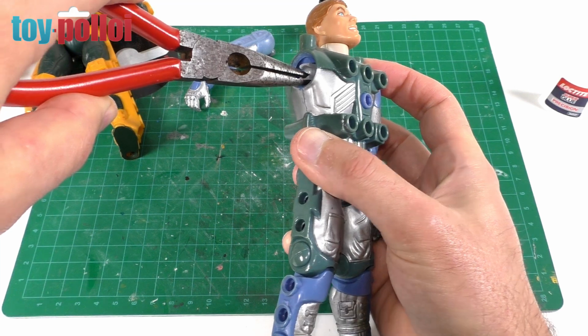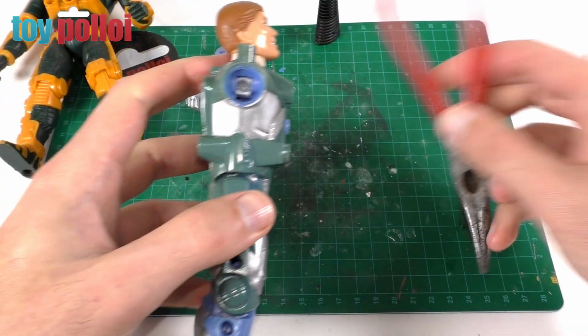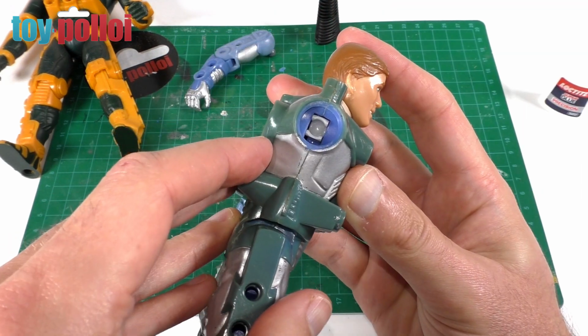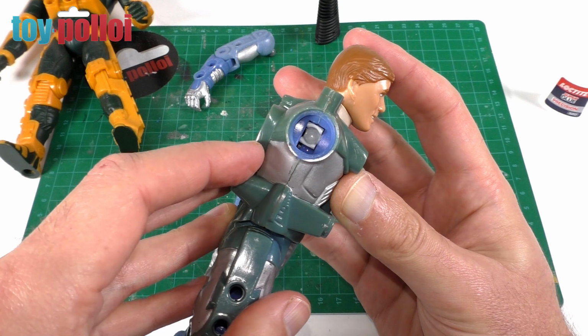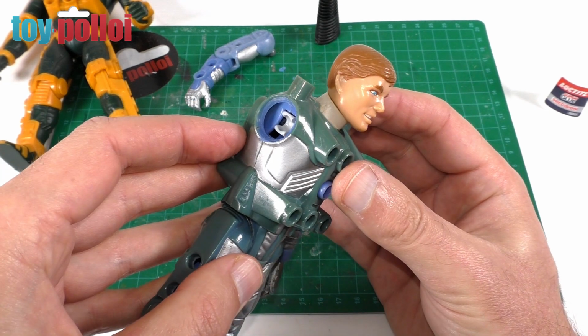I'm just going to push this into place using the pliers and then sort of reposition it so it is exactly where I want it to be, like so, and then we can let that glue set and give that sort of 10 minutes and it will be fine to use and fine for his arm to be reattached.